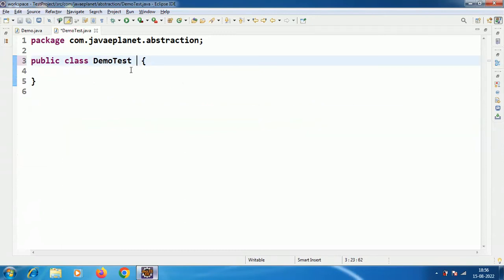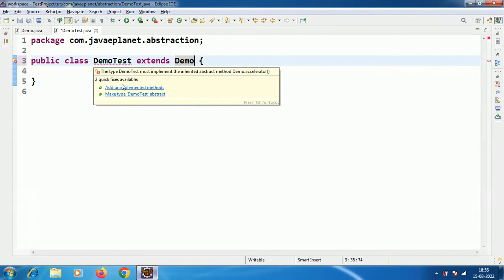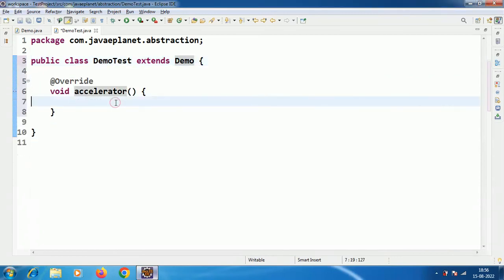To provide the implementation, we need to extend the abstract demo class. Add unimplemented methods, control delete, sys out: the accelerator works fine.